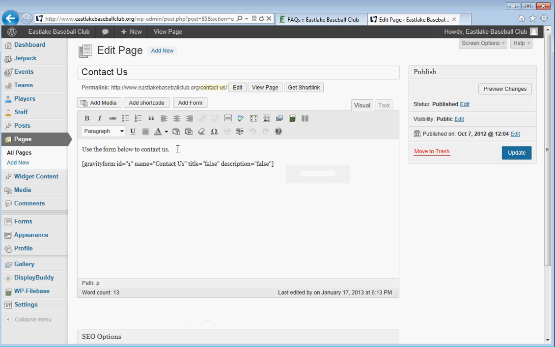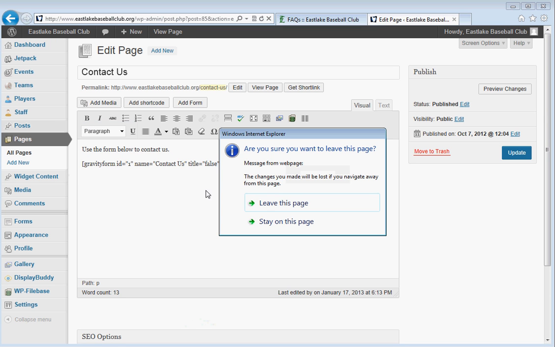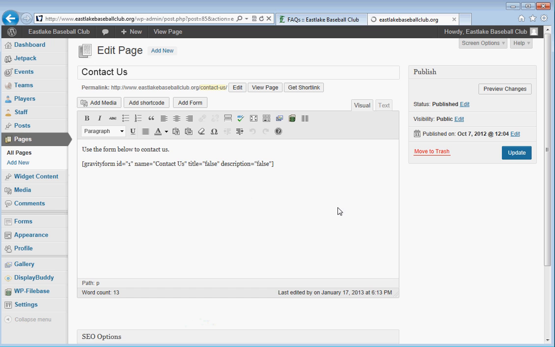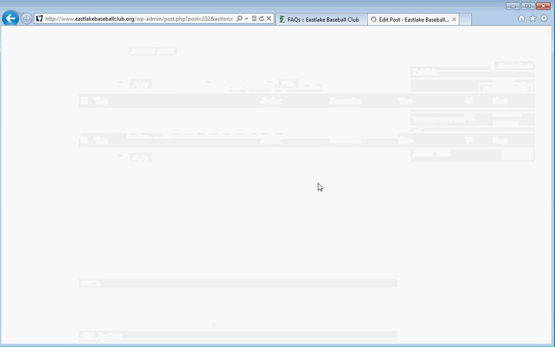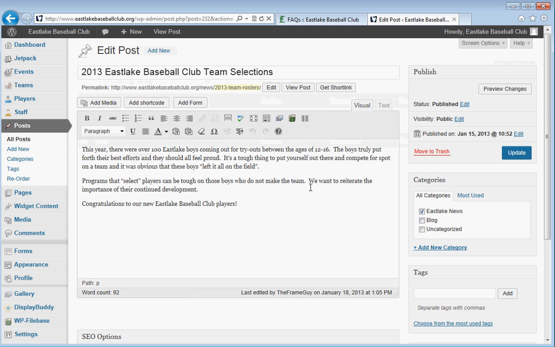So this is different than if I go to the post pages, and this is a warning because I made a change. I'm going to leave this page without saving because I don't want that saved. So we're in posts and I hit edit. So this add media, this is when you want to add something like within the page. Maybe I want to put an image right there, so I would hit add media.